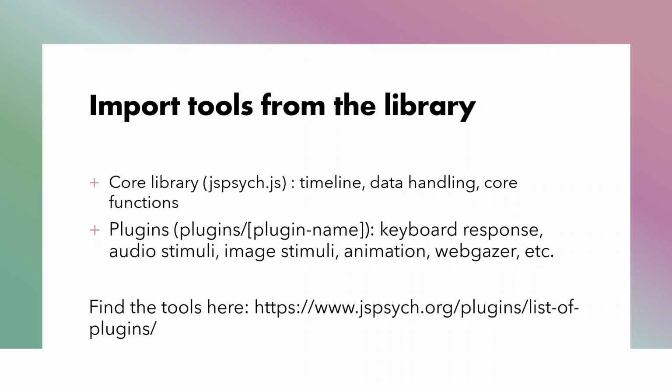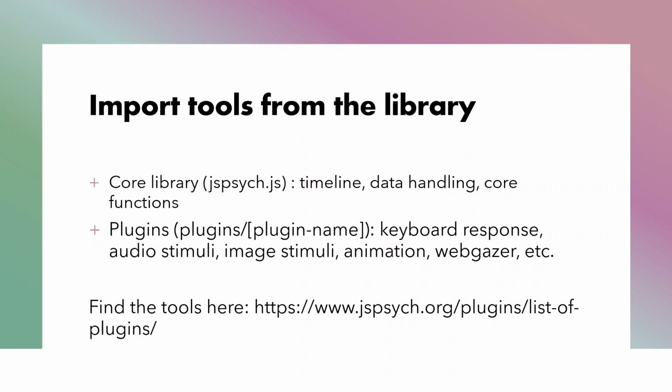The second tool, or really a set of tools, is all the plugins. These are the individual pieces that make individual things work. So keyboard response is a plugin. If you want people to put in answers from the keyboard, there's a little plugin for that. If you want them to click a button, there's a plugin for that. There's a plugin for handling audio stimuli. So if you want to play a sound and have people classify it, you can use that plugin. Same thing for images and animations. And then WebGazer is its own plugin.